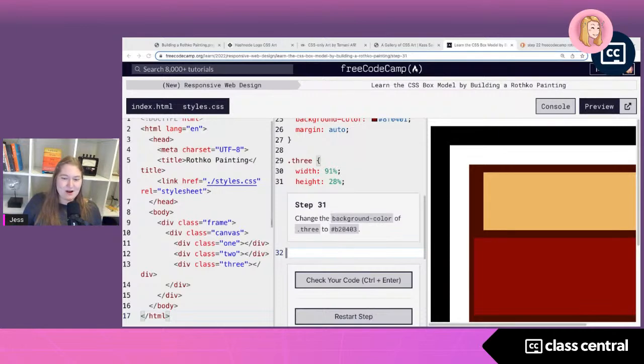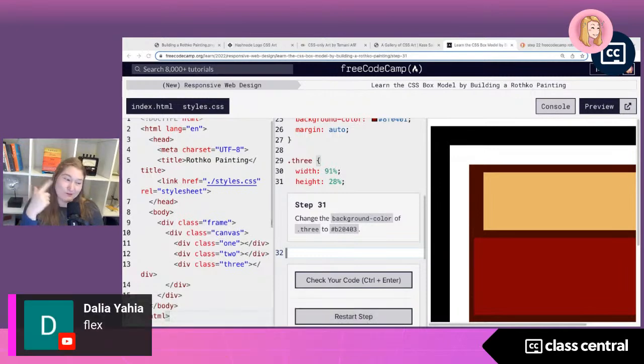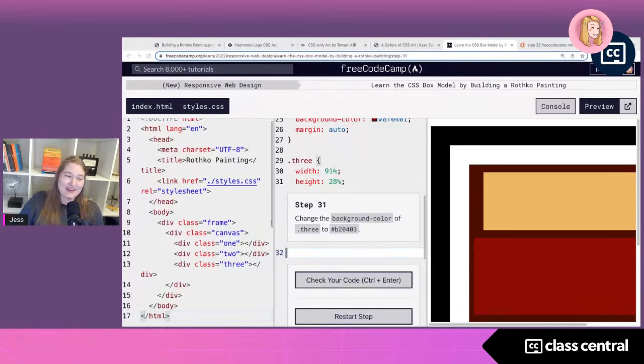So, can we talk about a hard philosophical thing? Oh, the me who is not me, who is Kinjal, saying, "Hey, you could nest them together in a Flexbox." And Dahlia is also out here as well. I'll be like, Flexbox is a thing. We're gonna learn about Flexbox later. It's cool. And if y'all think I'm bad at CSS, I am bad at Flexbox in a very relaxed way.